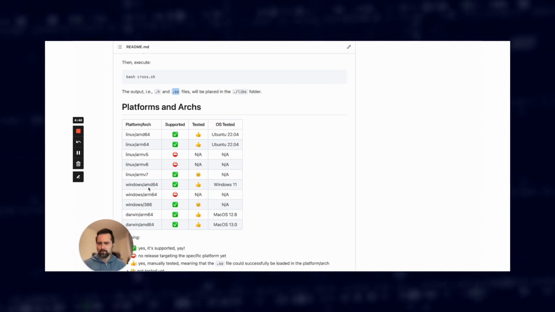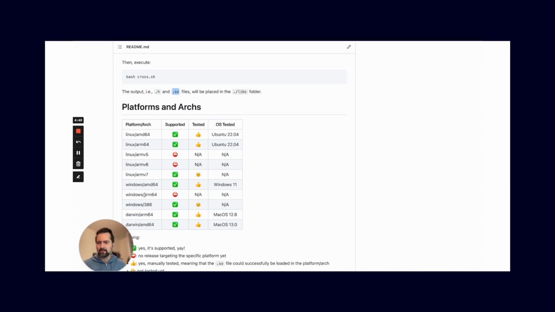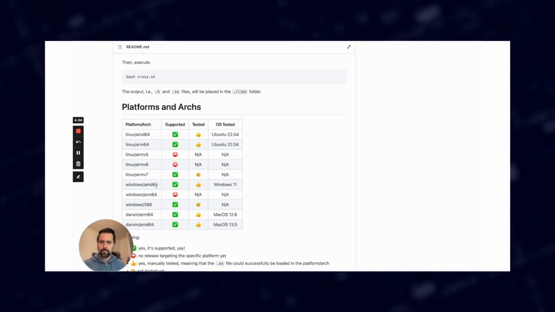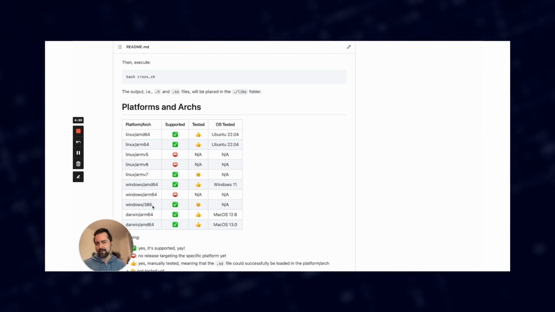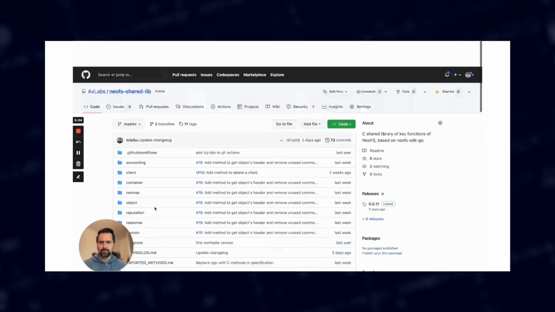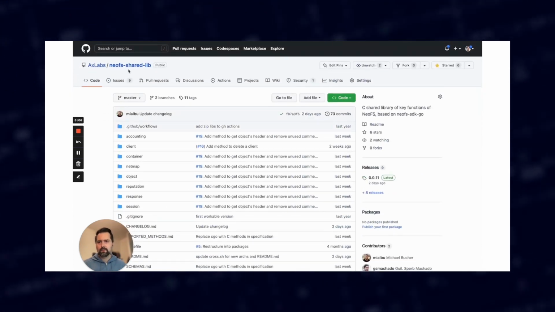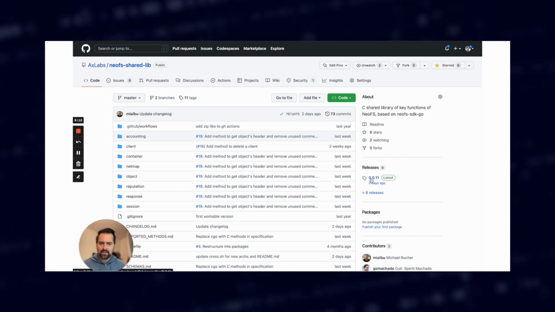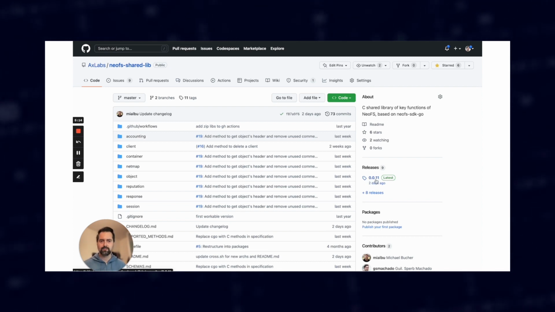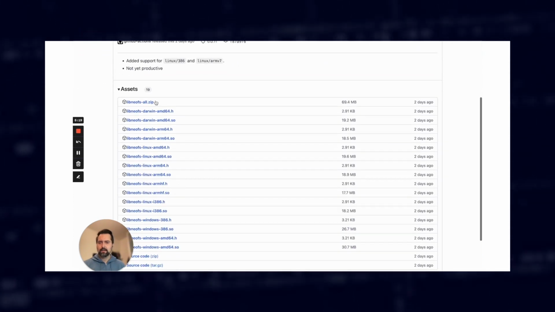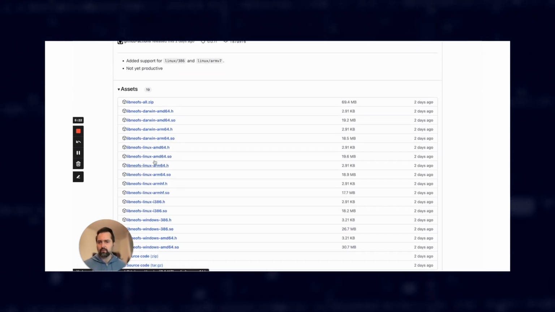On Windows, we don't yet support ARM64, but we support Intel and AMD, both 64 and 32 bits, though the latter is not widely used at the moment. You can take a look at the NeoFS shared lib and also provide feedback. It's not yet released. We have a beta release, the latest being 0.0.11. You can take a look at all the assets that we release every time for all the platforms and architectures.